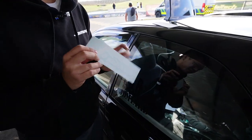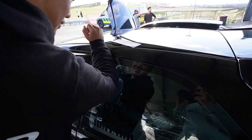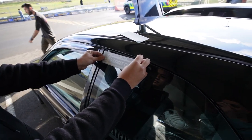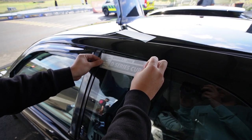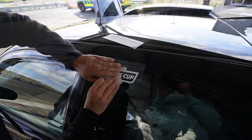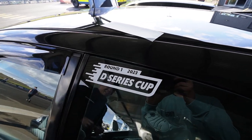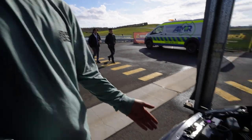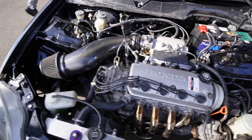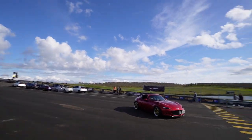This is the official D Series Cup sticker, and the official placement is right there. What do you reckon? Right, yeah. Like that? There we go. First session coming up. Oh, James, looking good. Weather is perfect.